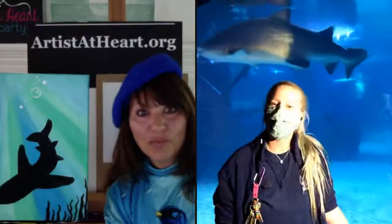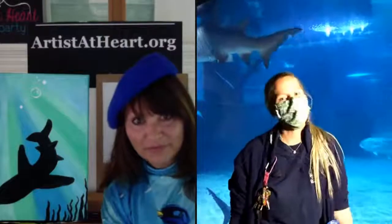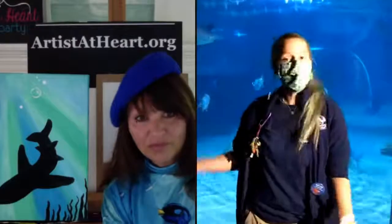Last question that we get often is, why aren't you afraid of the sharks? Personally, I just dove in this exhibit yesterday. The sharks won't bother you if you don't bother them. So we keep our distance and let them do their own thing. There is a diver in there right now. She's back there vacuuming the exhibit and cleaning it to make sure it looks nice. They're pretty gentle creatures. They don't really bother you, which a lot of people are really surprised by. They're not scary. They're pretty gentle usually.